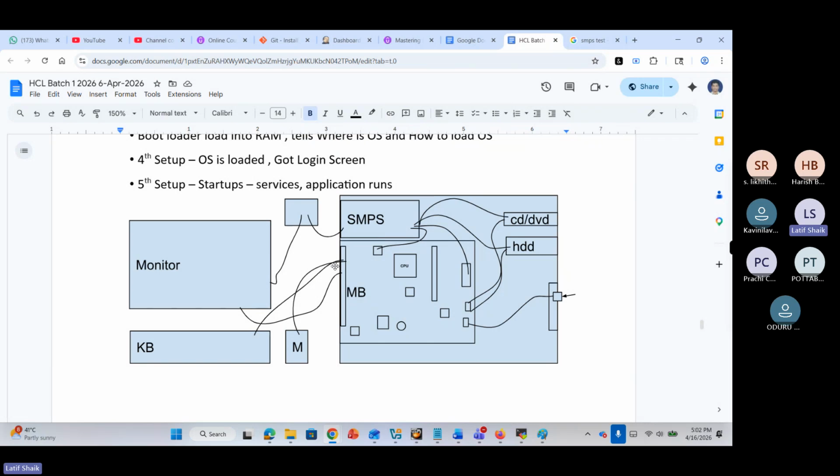Even if it is only a small component failure, you should not repair the SMPS. That's a standard rule. If the SMPS is not working, replace it. Don't repair it, because in a switch mode power supply the transformers run at a very high frequency and lower the voltages.